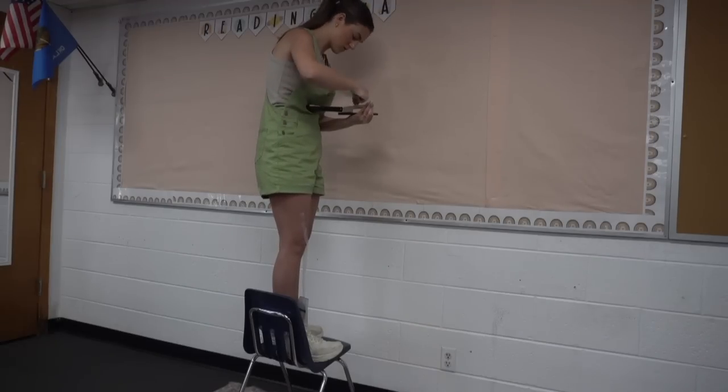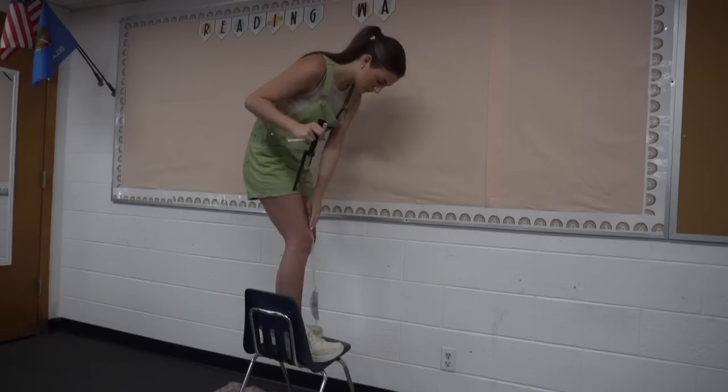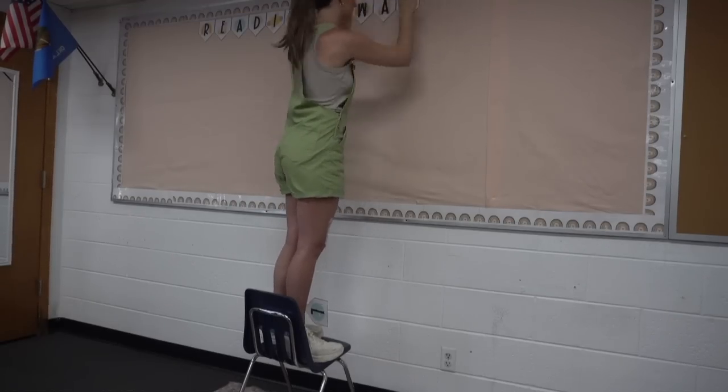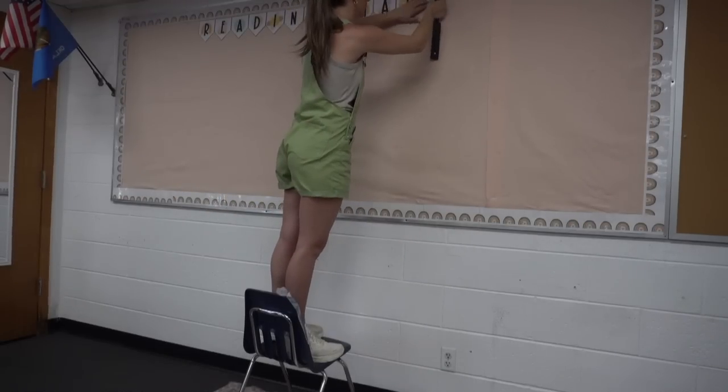And so I know that I will not be able to relax all summer until I get my classroom, for the most part, finished. So I have the rest of this week, and then I'm going on vacation next week. And then when I get back, I'll have 1 week before June is over. So I have about 7 days left to get this classroom done. I'm hoping to get it all done because I really just want to take the entire month of July off and set that boundary so that I am not up at the school every single day in July.